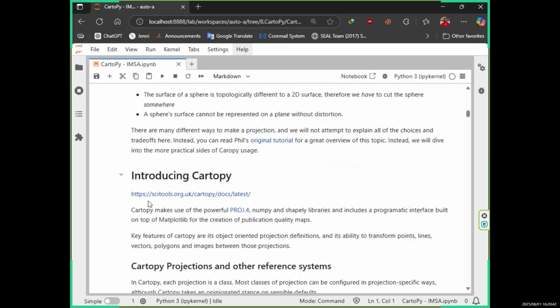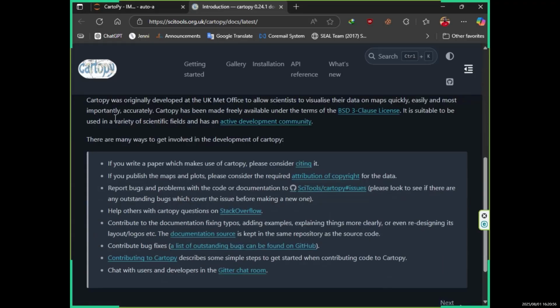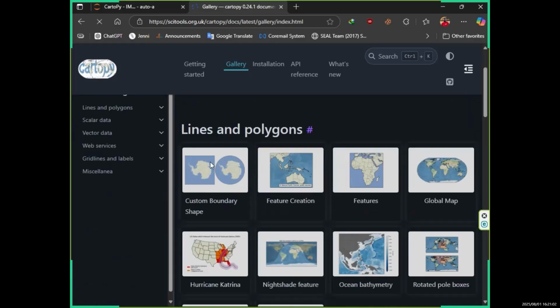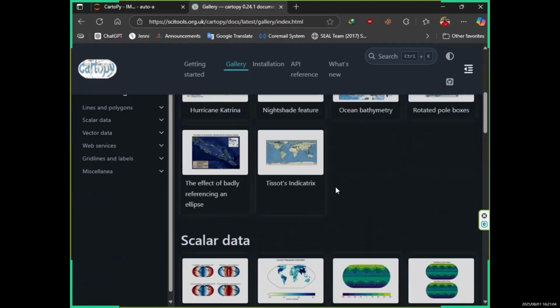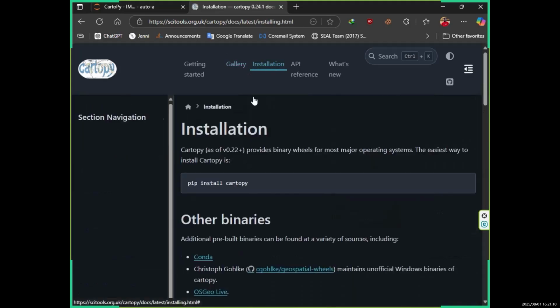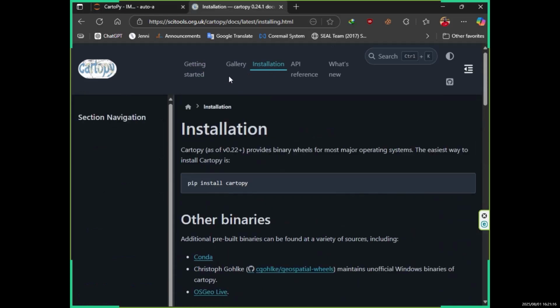For the basics, you can visit this, the original repository of the CartoPy library. At the very first, I said every library should have its own repository where they discuss their library and all the updates they are going to give, and even a gallery. If you go into the gallery, you will see some samples of how you can use this to manipulate data, and if you go to the installation page, they will show you the installation instructions. So you can go to that site and learn more, because we cannot discuss all the things in detail in a single class.